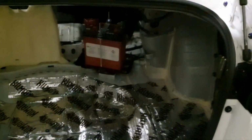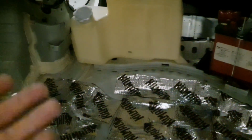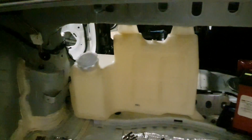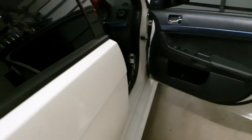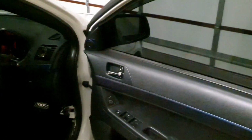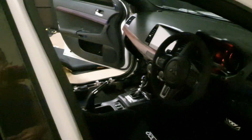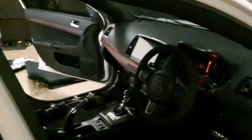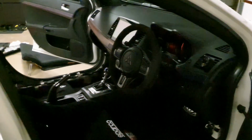Everything is missing from there. None of the floor. The reservoir for the tank is down very low. If I do get pulled over, it's a minimum requirement that our windshield wipers can squirt water onto the windshield, so I've left enough to actually do that. It's probably about 1 to 2 litres in there. So yeah, that's it.